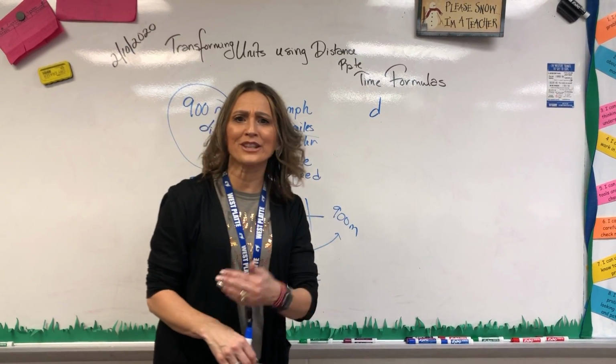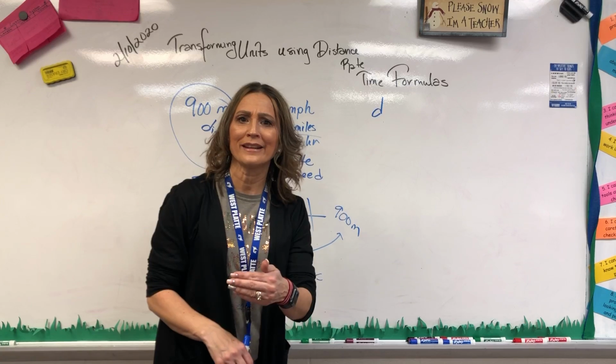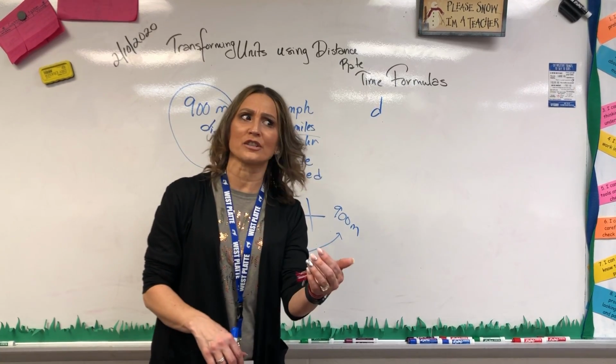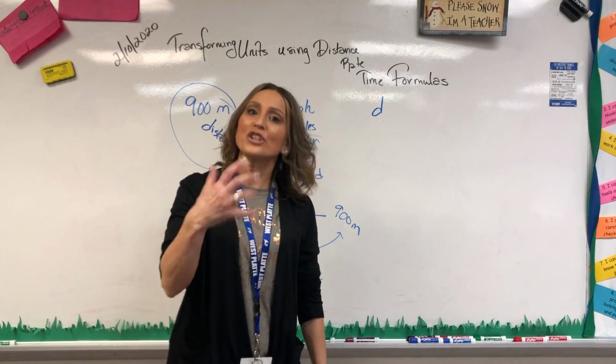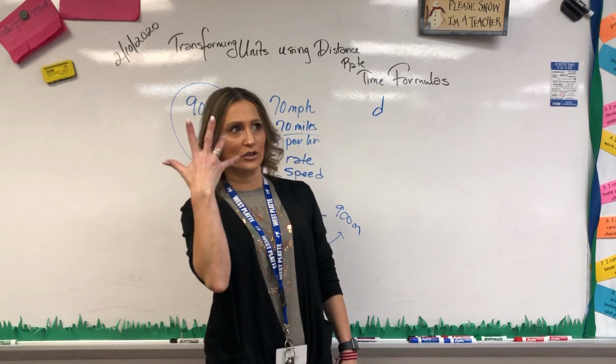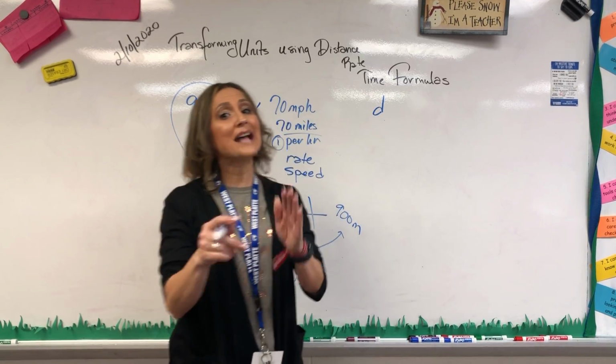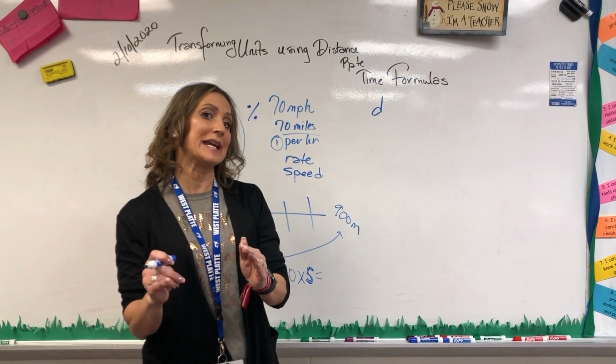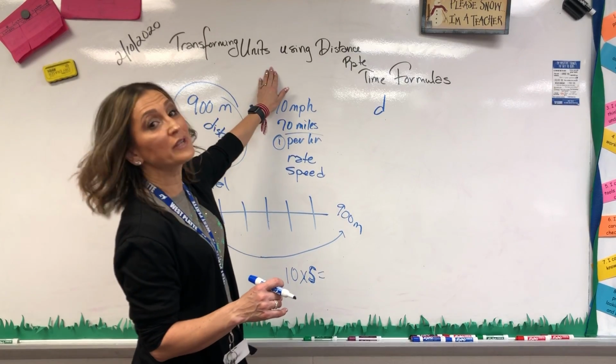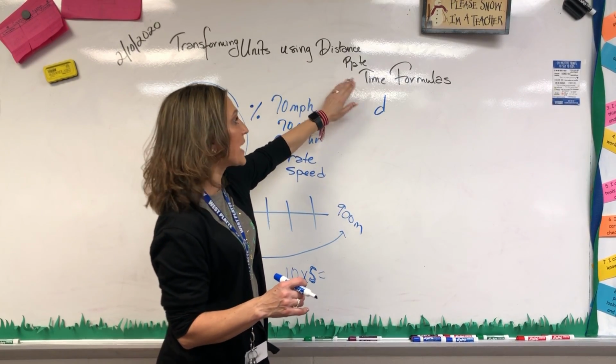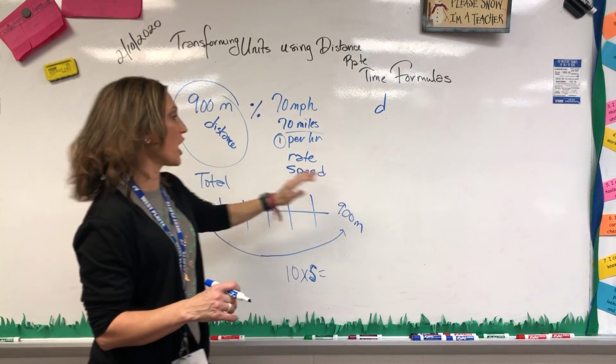Well, they're not going to add the chairs to 10. They're not going to divide the chairs by that 10. They have to know, am I going to multiply? I do it 5 days, 10 chairs. That's what I'm really, really working on with your kids when we talk about transforming units and using that with distance, rate, and time. What do the words tell me to do?